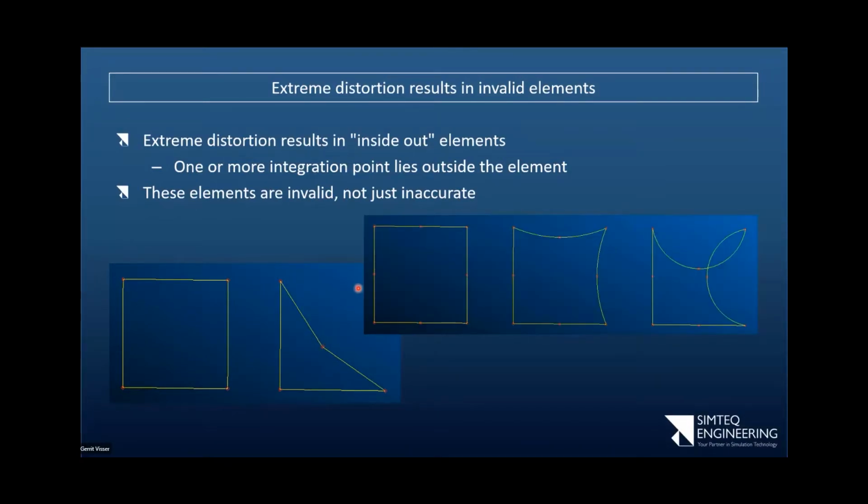If I get to second order elements, they tend to be less sensitive to certain types of distortion, but they're very sensitive to mid-node distortion. So if I take this shape and I start moving that node a bit down, I get a parabolic shape for that one, and the same parabolic there. And this is what you see in this example. If I move it a lot further, I start getting this extreme case where these edges are actually crossing over each other. Where they cross over each other, we end up with a part that's well outside of the element while trying to be inside of the element as well. So again, this element, long before we get to this level of distortion, is actually an invalid element already.